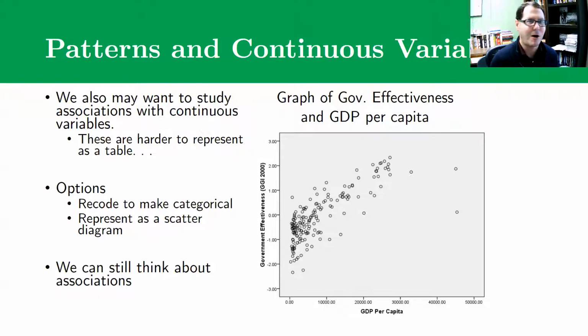Okay, and then a final measure of association between two variables that we'll talk about is Pearson's R. That would be used when we have continuous variables. We can take continuous variables and plot them on scatter plots. That ends up being a really powerful tool to visualize what's happening in our data. And it ends up being a better strategy than taking continuous data and trying to smash it into a table.